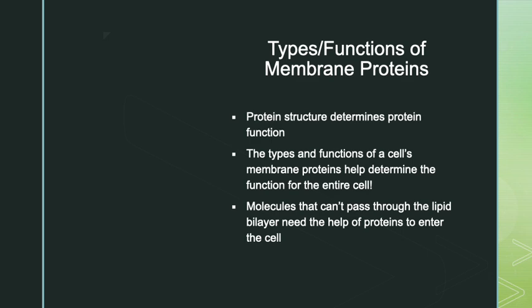Looking at the types and functions of our membrane proteins, we see a lot of them on this slide. You're going to see many different types of cell membrane proteins depending on what that cell's job is. On your PowerPoint that's posted on your D2L, you can see the picture of all the different types of membrane proteins. The first one in that picture is called an ion channel. This helps ions, meaning charged particles, to be able to cross that cell membrane. Things with that positive and negative charge do not readily cross the cell membrane, and so they need a channel to do so.